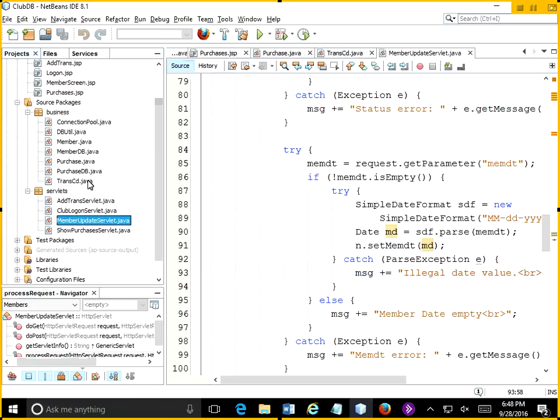To implement JPA all the way through the add transaction servlet. The totals, that was it. Thank you. Yes. So remember that when you have your final version, the show purchases screen should still show the balance due for the member. Well, we'll make it as easy as possible.